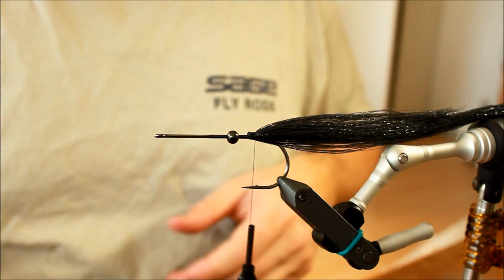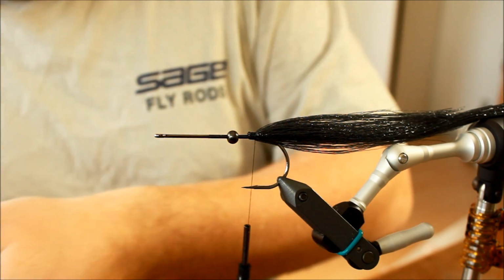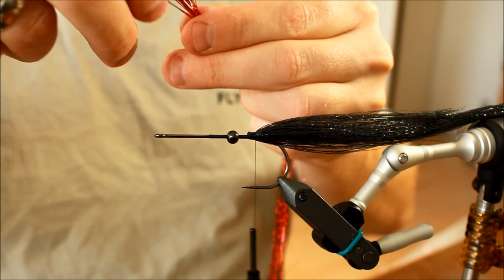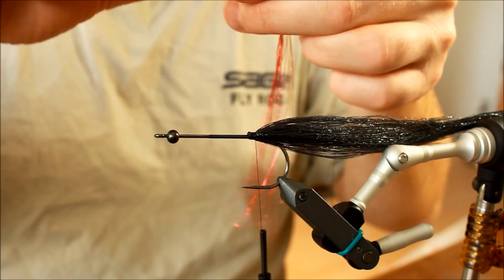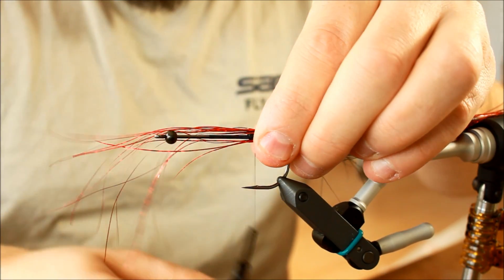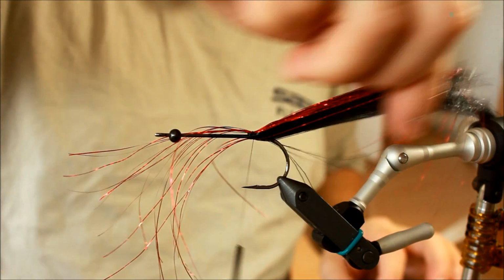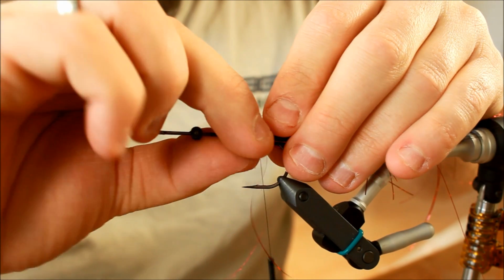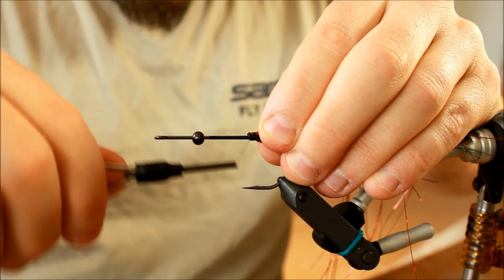That's how it's done. Then I'm going to take a small amount of red, not very much, because this is just going to be a small amount to make some contrast to the rest of the fly, but not too much, because as I said, this is going to be an elusive fly, a fly that is not as much directly in the face of the pike as many of the others I've tied. This is for the wary pike. Just a small amount of red here, pulling the leftovers back, securing this like so.